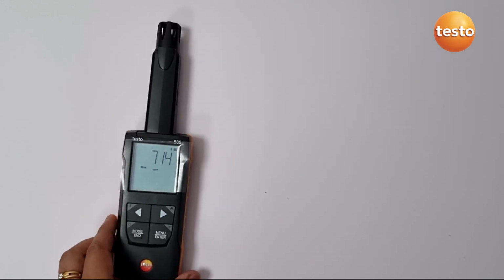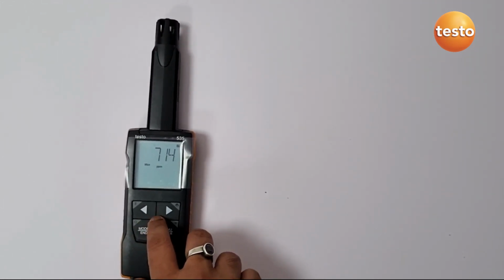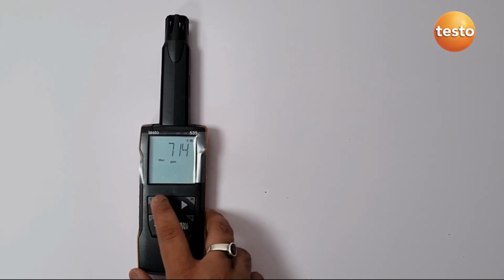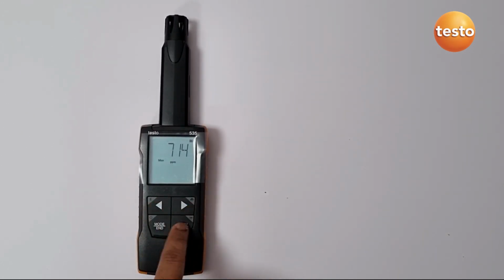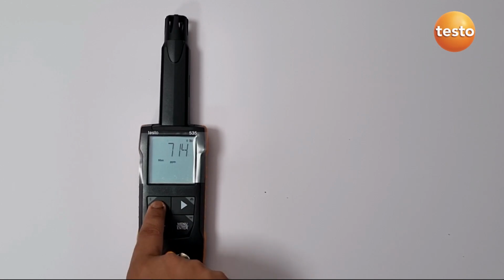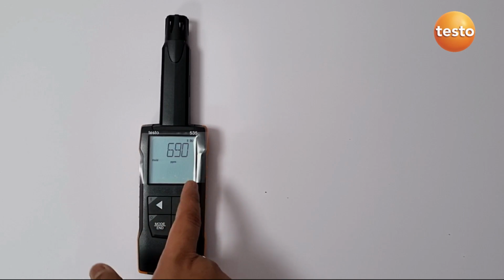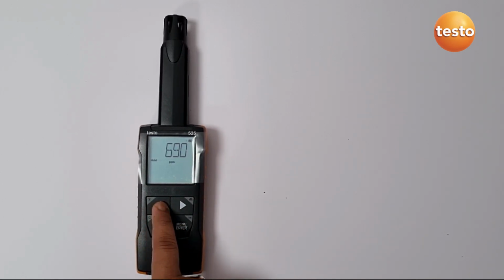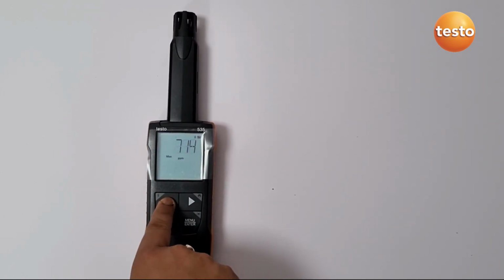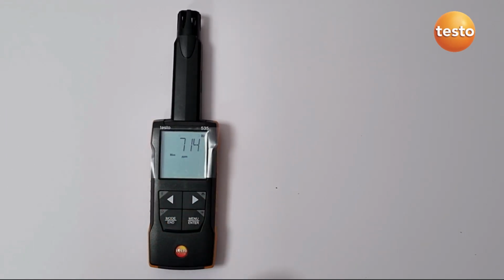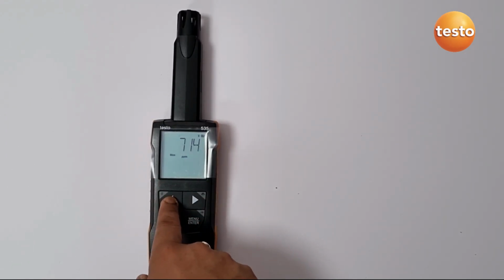Now if you see the buttons here, all these buttons have the long press and short press option. Short pressing this button will give you the hold, that means it will hold the value right now what it is capturing. Then again it will show the maximum level of the CO2 measured so far, and also the minimum CO2 level. Long pressing this left arrow key will enable or disable the Bluetooth option as well.